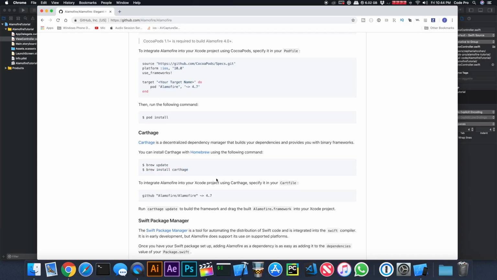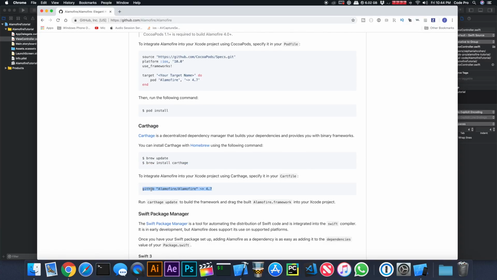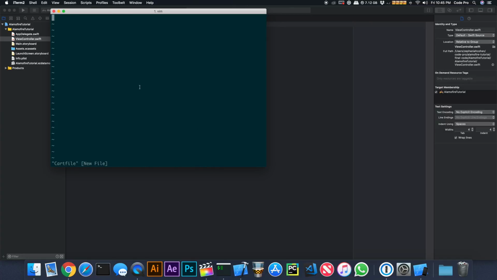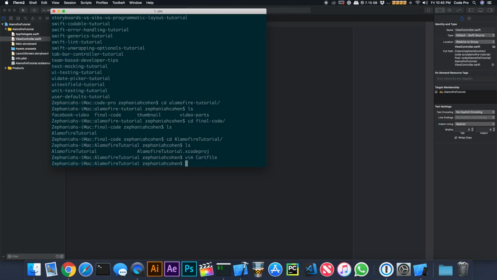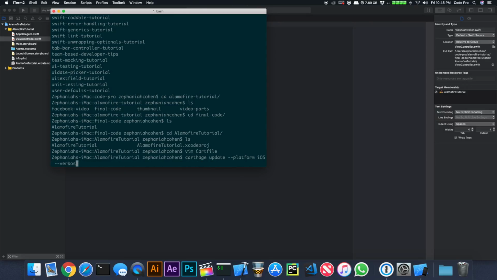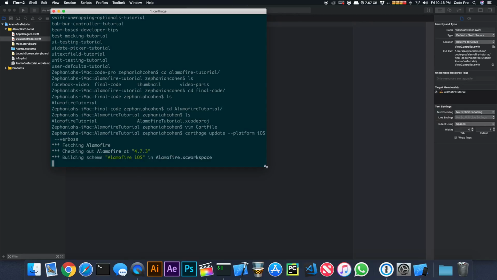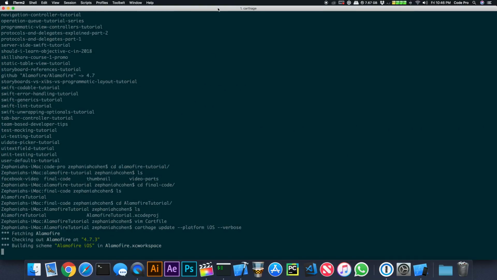And then once you have Carthage set up, you can go ahead and copy this. And we need to create a Cartfile to paste this in. So let me go ahead and create my Cartfile now. So once you're inside your Cartfile, just go ahead and paste in the GitHub Alamofire, and then we'll get out of this by quitting out, and then the next command we'll run is carthage update --platform iOS --verbose. And what that'll do is check out Alamofire. It will compile it and build it from source and make sure that it's in a binary format that we can just drag and drop into our project. So let's give that a second to run. And then once that's done, we can come back and proceed through the rest of the tutorial.